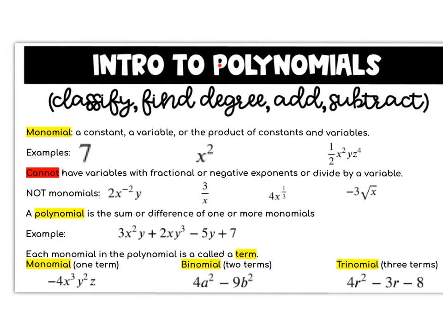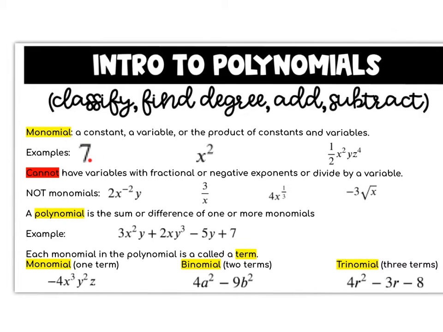So poly, as you are probably aware, means many, and nomials means name. So literally it means many names. That doesn't really make a whole lot of sense when you see what it is, but that's what the breakdown of the word is. Now, a monomial. Mono means one. So this is one of the things we're talking about. And here's the definition. A constant, a variable, or the product. This is important. The product of constants and variables.